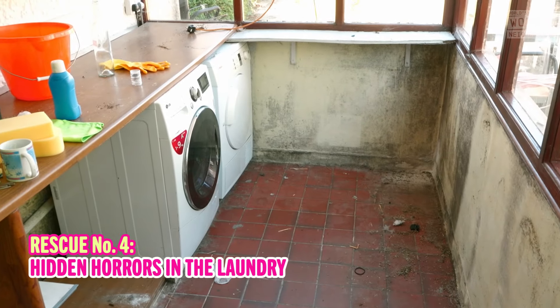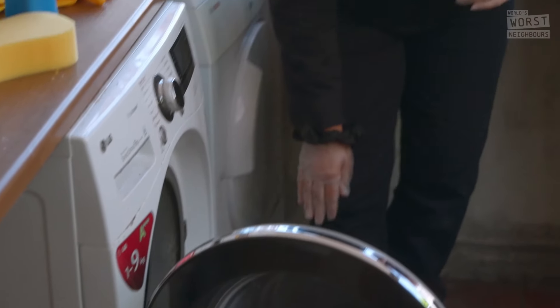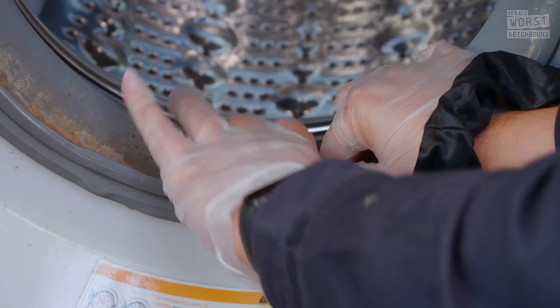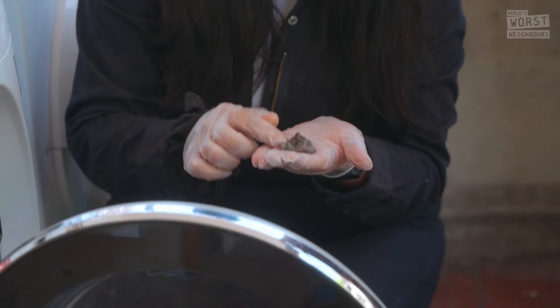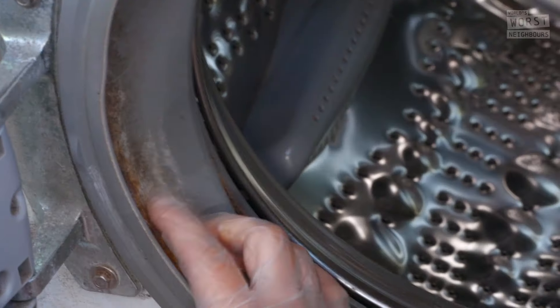There are three specific parts of washing machines that get very grimy, and Hayley's going to tackle all of them, starting with the drum. The first place I'd like to investigate — gosh, there's a lot of build-up here. As soon as I open that, it smells really mildewy. Here is your rubber seal — a closer look and a good rummage reveals some dodgy-looking debris. I thought these were dog biscuits — they're not. They're pieces of hair that have got all matted. You can see around the seal it's really, really mouldy and built up.